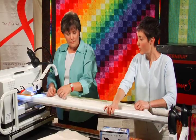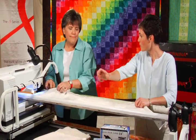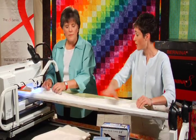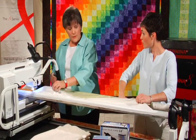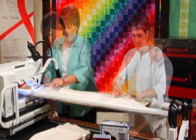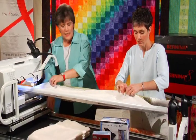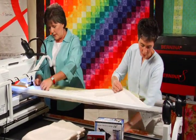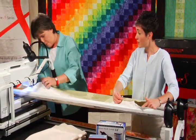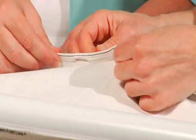So when we had the rail off the frame this time, it would be possible to have turned it around and put it back in either way. It would be very easy to do that, yes. So it might be helpful as well to mark this end with left and that end with right, so that when I'm standing at the front of the frame, I'm always sure to put it back the correct way. That would be a great idea. And about the same distance with the pins here too? Yes. I just want it not to have any gaps in it, so that it'll roll up nice and smooth for you. And then again, using my lines here to make sure that I'm aligned here and aligned here. Okay, there we go.